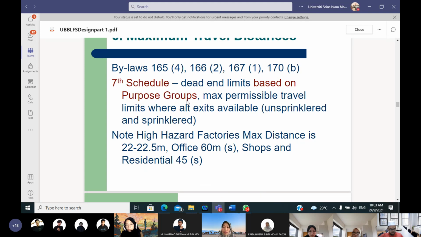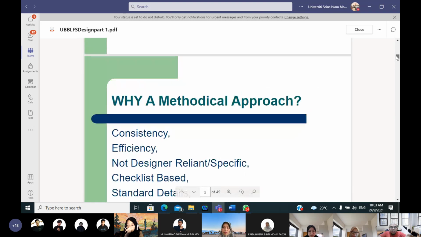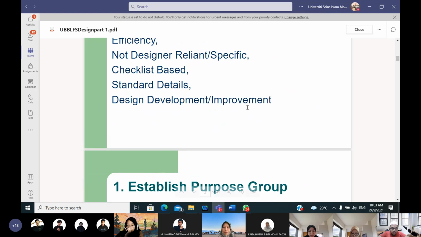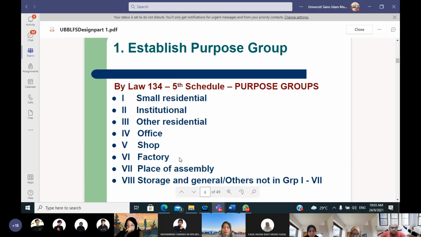What group is that? Purpose group. Place of assembly, 1, 2, 3, 4, 5, 6, 7. So refer to 7. Place of assembly is 7.